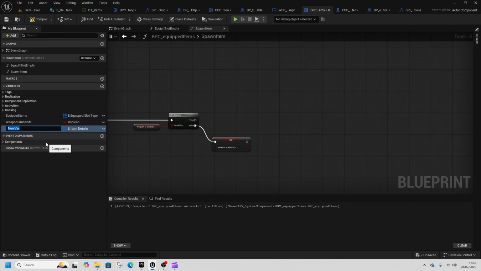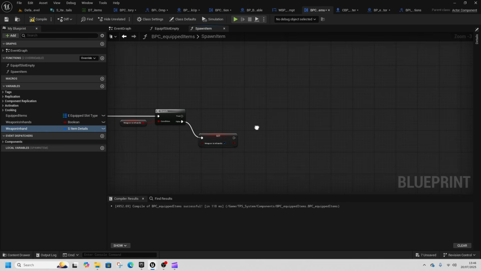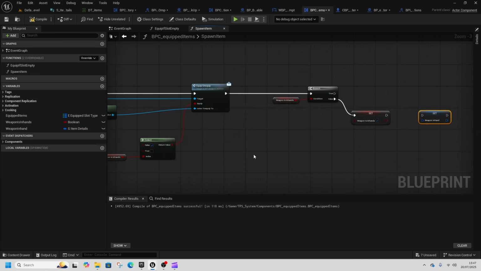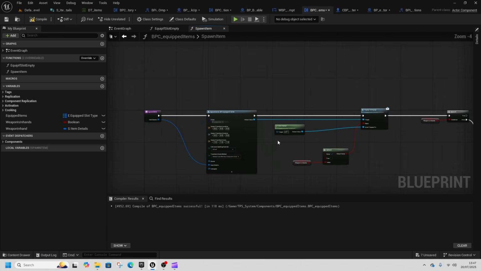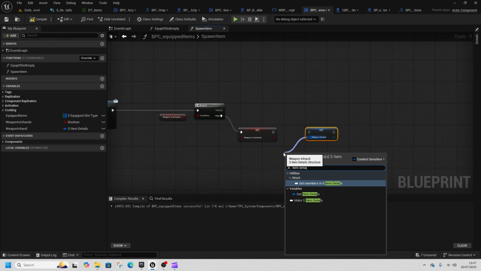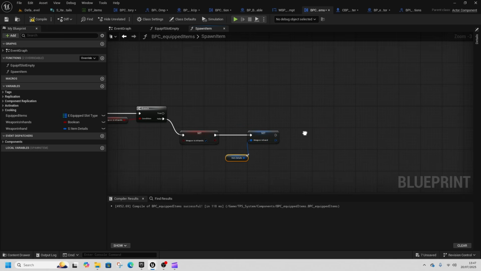And we're going to call this the weapon in hand. And then we're going to set that here. That's now going to be the item details. So the item details here.